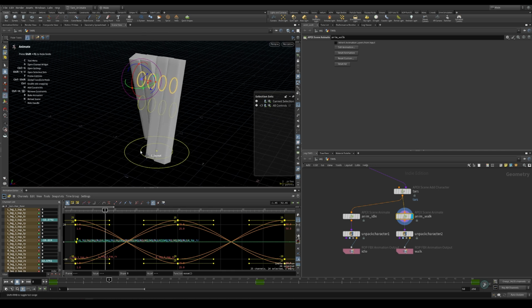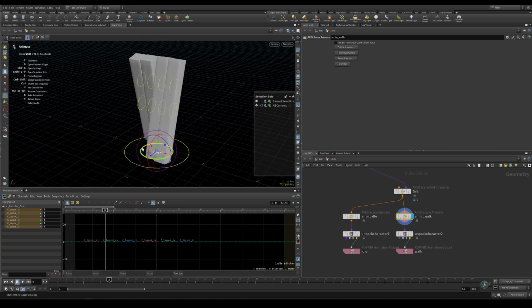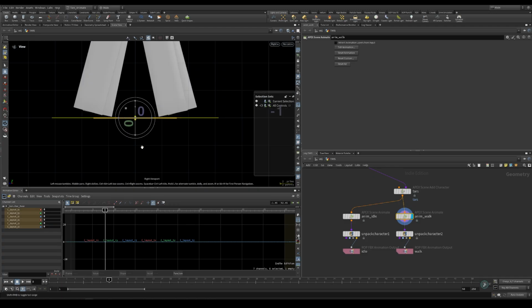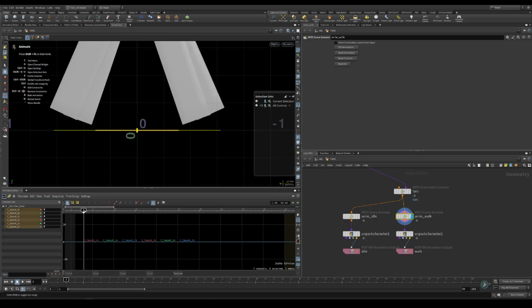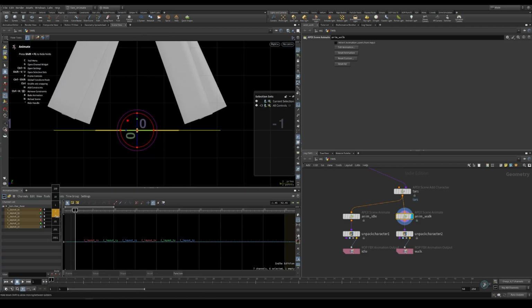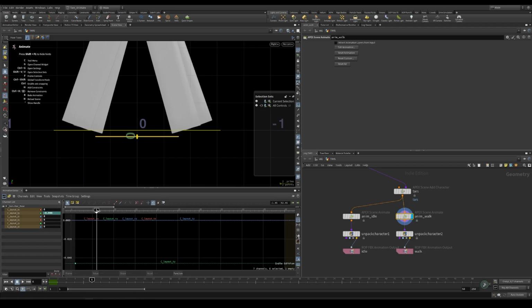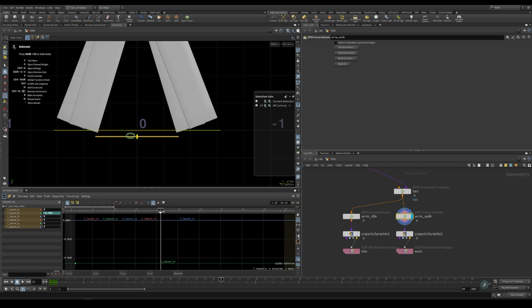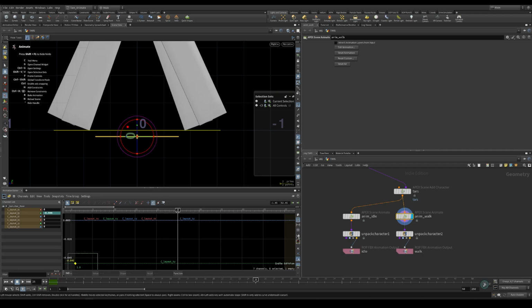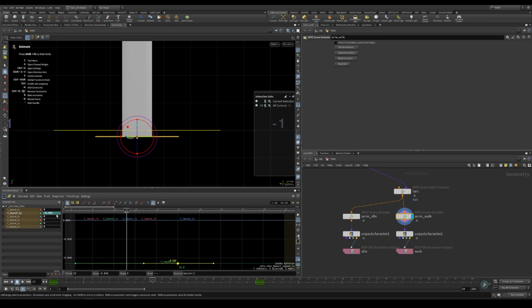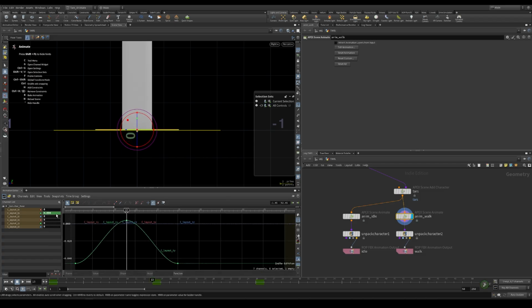We want to animate this inner one, which is called C layout. So go into the side view and let's see, frame 1, we need to take it a little bit here, so this little negative value, and frame 25 should be the same value, so copy and paste, and in the middle let's raise it to something like this.